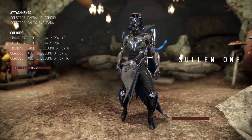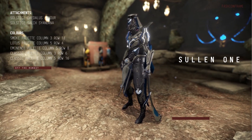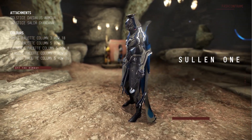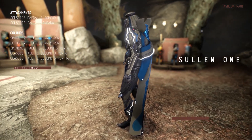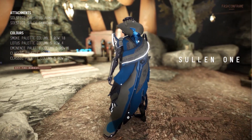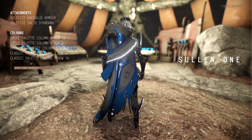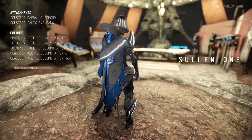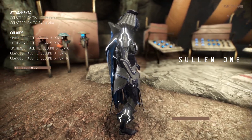It's been a while since I've used this kind of very rich blue, and the Solstice Salic syandana is some of the stuff we got recently. I love the way this armor works with the energy — it looks really, really good with that brightness. I hope we get more armors that have a really strong emissive and nice patterns like this. There's also kind of a light purple just to border the blue and the grey. I just call it the Solstice Salic one because I'm artistic and creative like that.